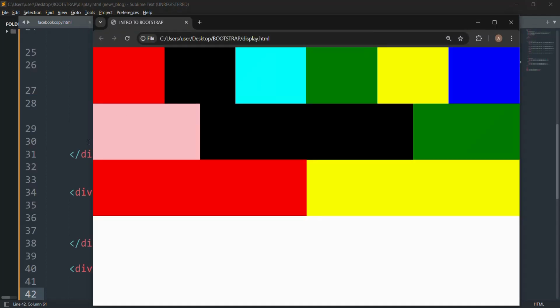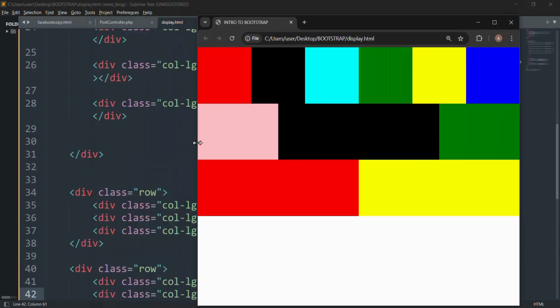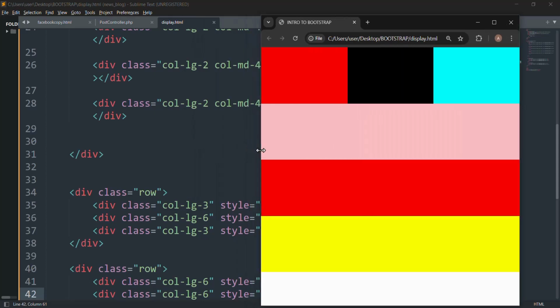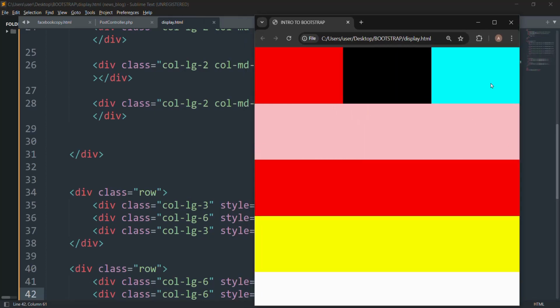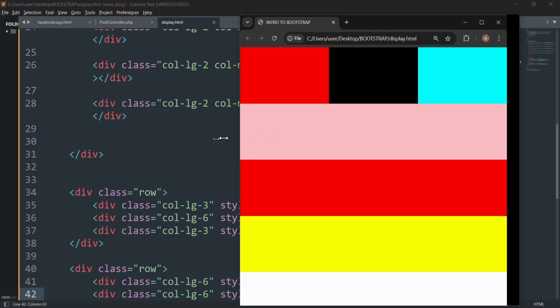You see, if I refresh it now, you can see that we have different setups here. So now the middle one that is having pink, black and green here, I might decide that okay, when I get to the medium screen size, I want it to appear in a particular way. Let's scroll up a bit.